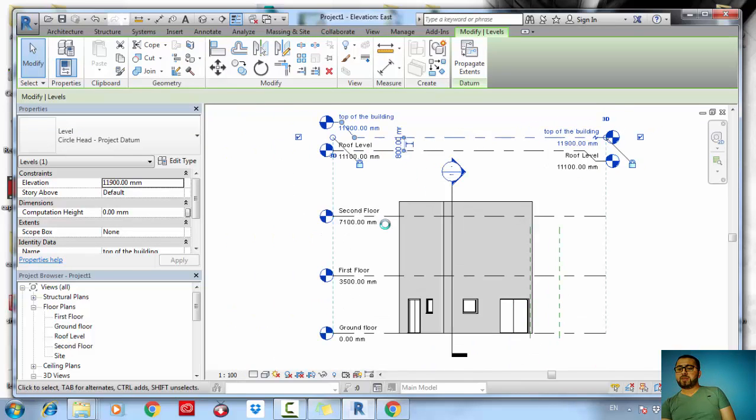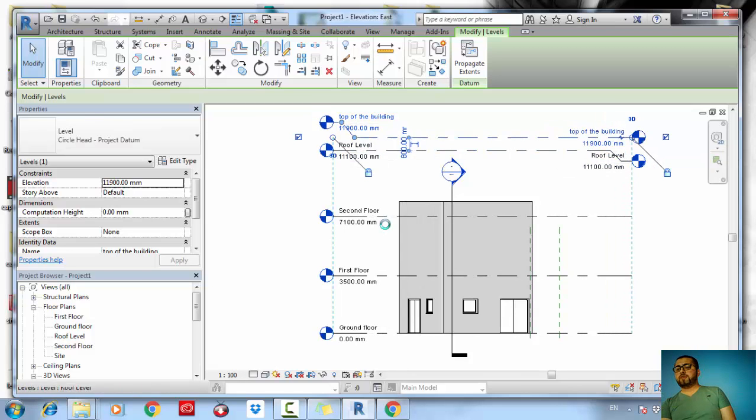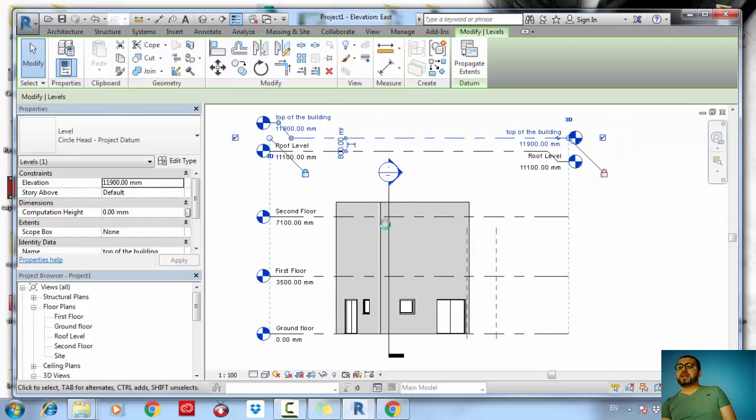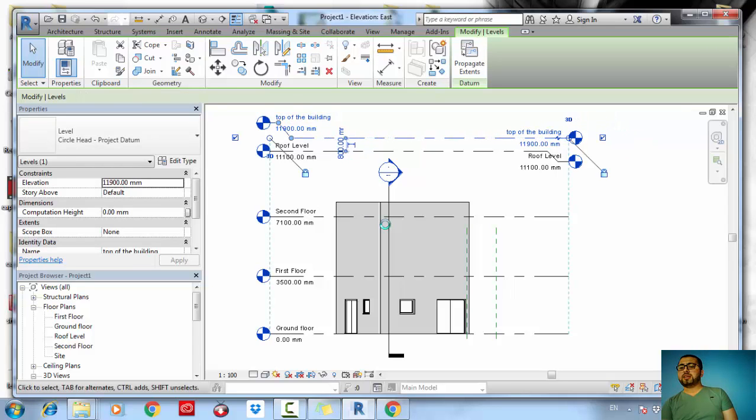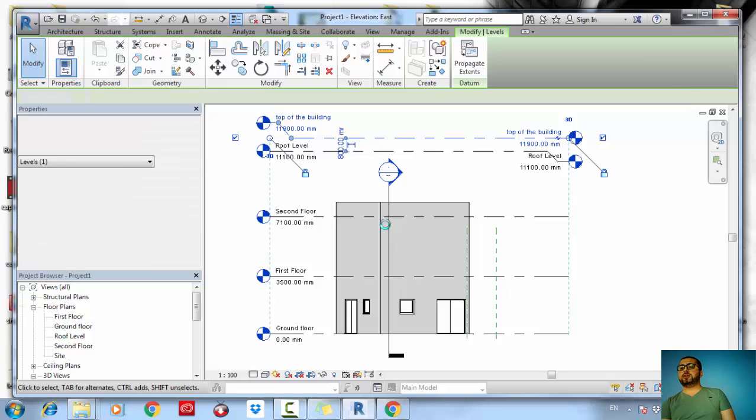That means this alignment exists. If you want to move this sign alone, if you now move, everything is moving. Just unlock this sign and move it, it will be moved alone. If you want to relock it again and align it to your levels, just click on this point and move it over there. It will be aligned and it's locked again.